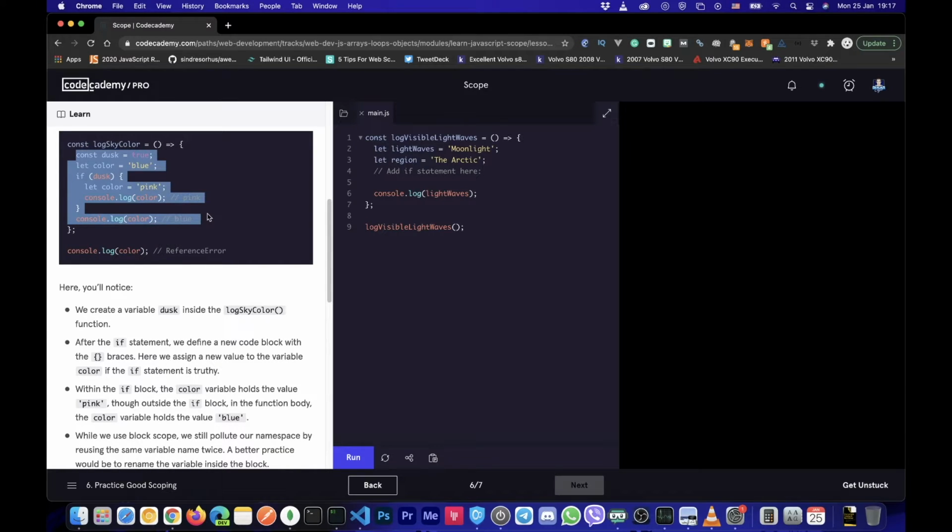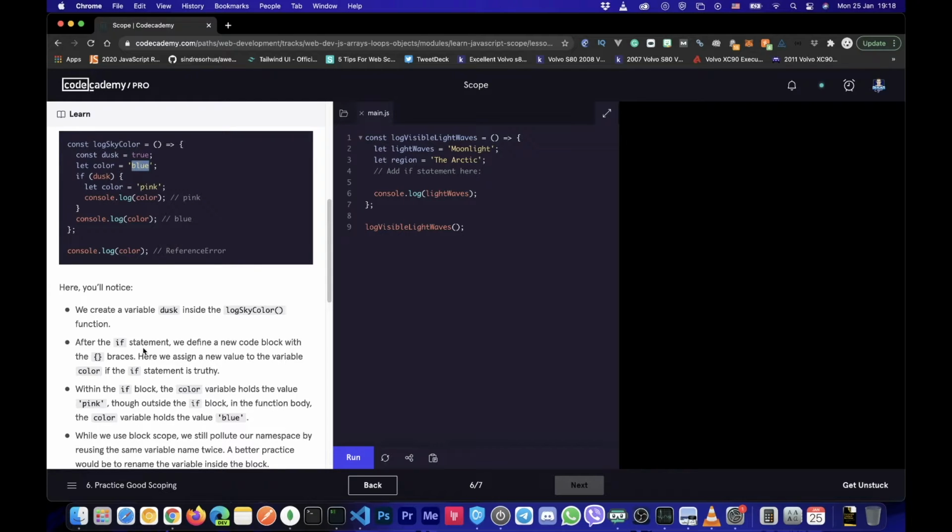After the if statement, we define a new code block with the curly braces. So right here we assign a new value to the variable color if the if statement is truthy. Within the if block, the color variable holds the value pink. Now outside the if block, in the function body, the color variable holds the value blue.